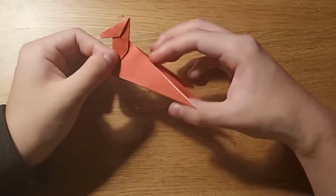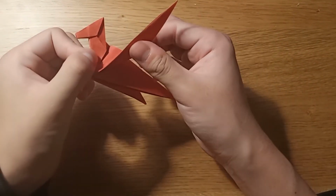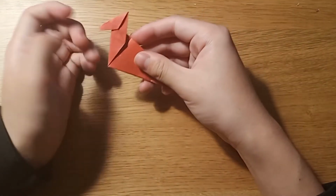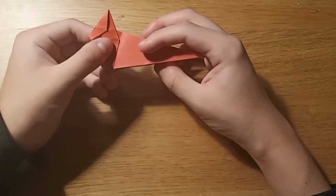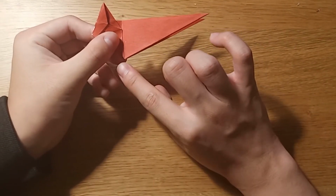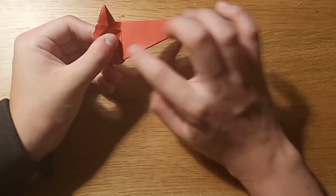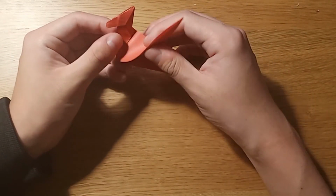So now let's do the wings. This flap, fold it across and back. There should already be a crease, so it's just to reinforce the crease. Now, angle bisector, we'll be using this as the corner reference. Here, here, angle bisector, valley fold.